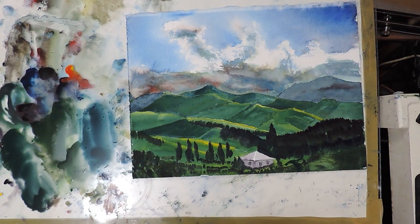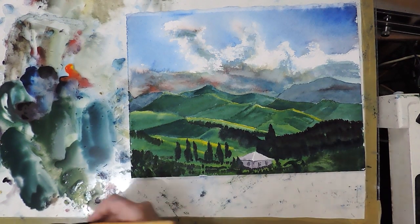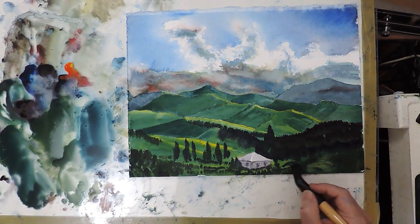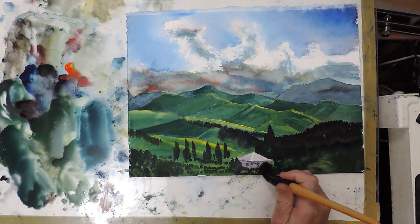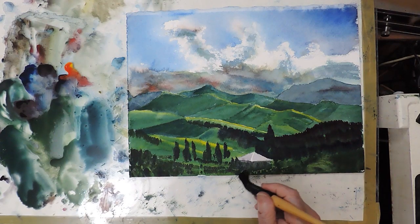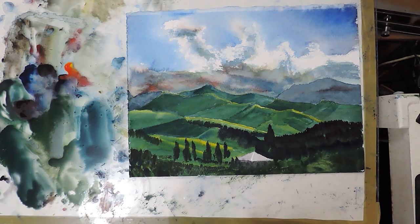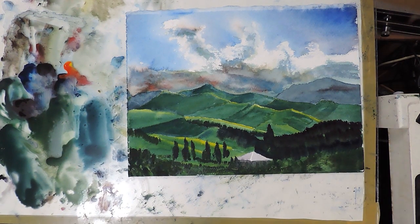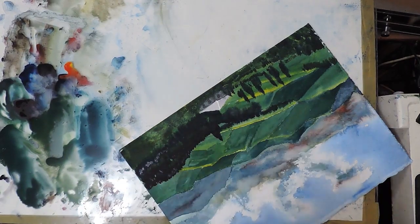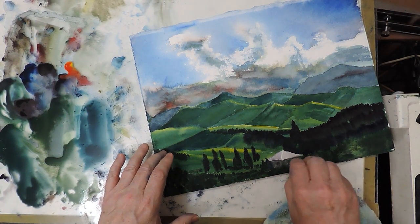Oh, that's far too much. Let's take paint out of there. Okay. So that's darkened up the walls of the house considerably, but probably more than I wanted. So now, having put the paint on, we'll take the paint off, which restores the house and its windows. We no longer have much definition for that line of trees across the front, but that probably doesn't matter.